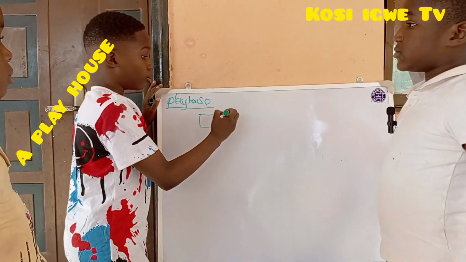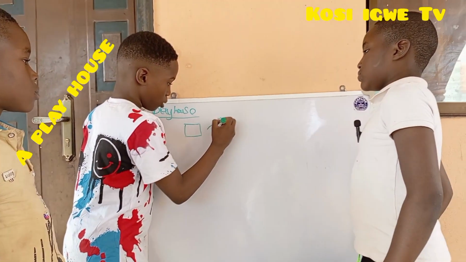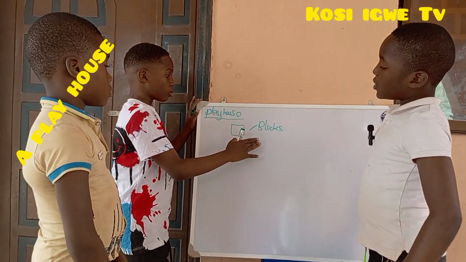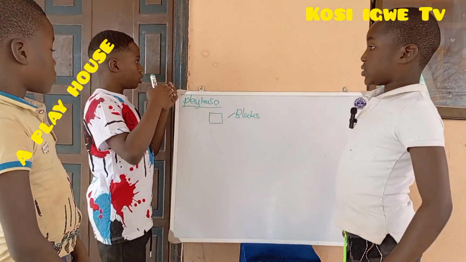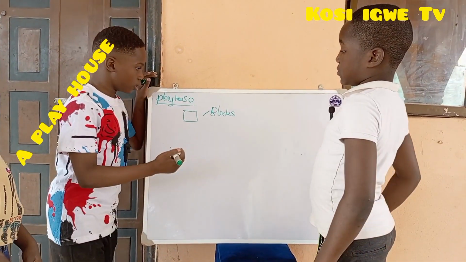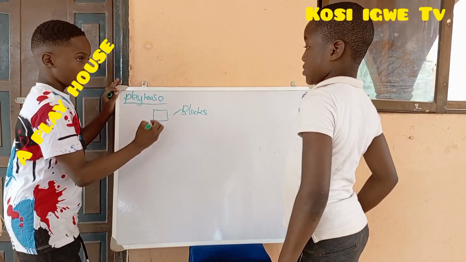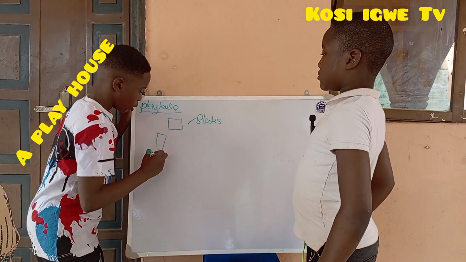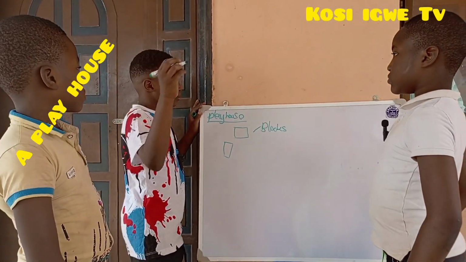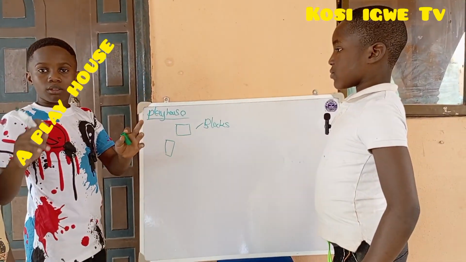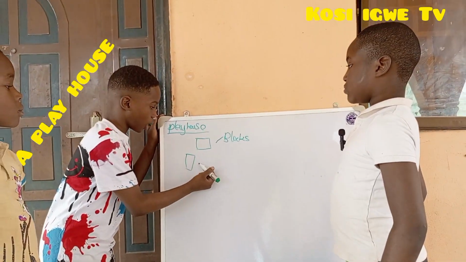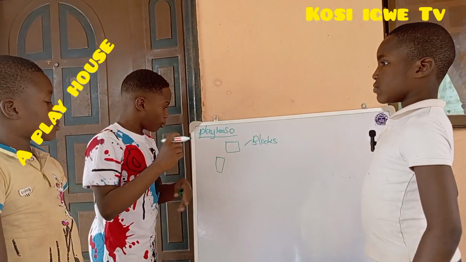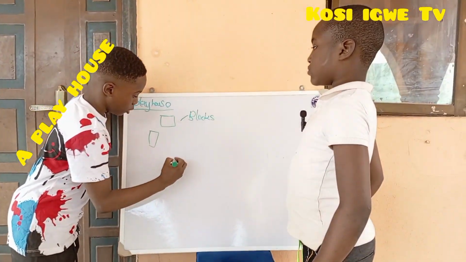Okay, so we're going to need some blocks. We're going to need some blocks to put in the surface walls of the small, tiny playhouse. So I'm going to need you, Emeka, to be bringing the blocks to Ifechukwu here. So later, he gives it to me, so I now put them together, and then the two of you now come close to me and start helping me build it.